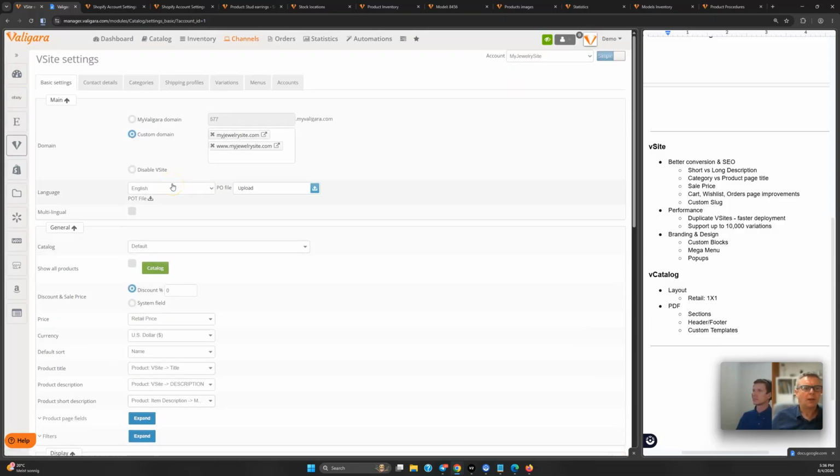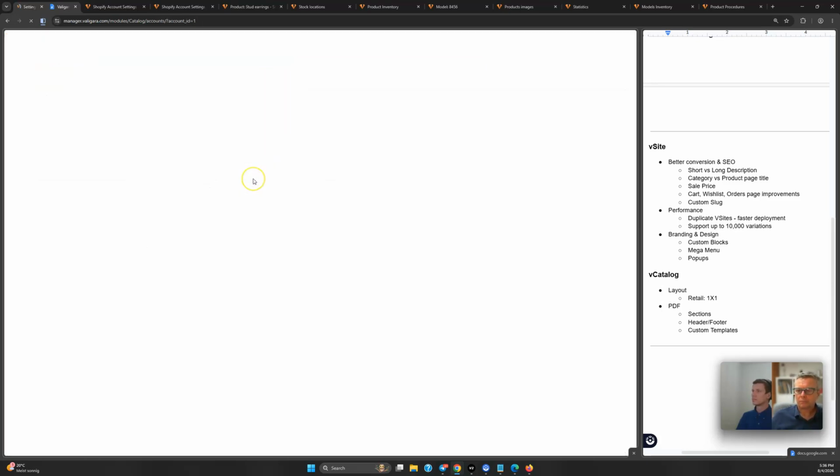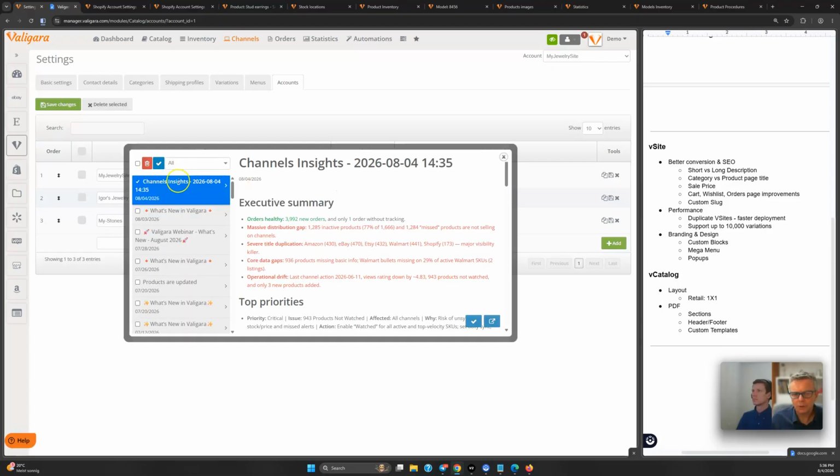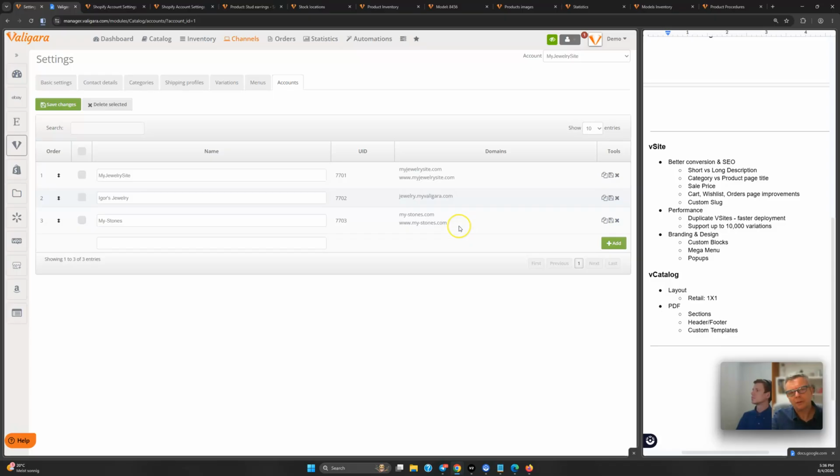As you know, vSite allows you to generate multiple websites, your own full powered, and here are the insights already, and you can go and look through the streams, through the channels. So let's focus on vSite at this stage. The goal of vSite is to get your website quickly and effectively. It's very effective when you create more than one vSite.